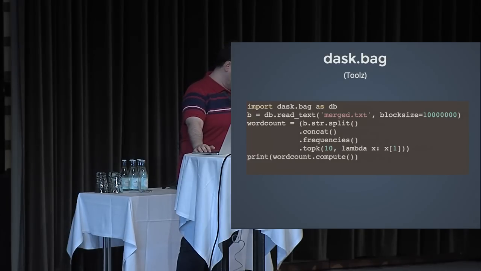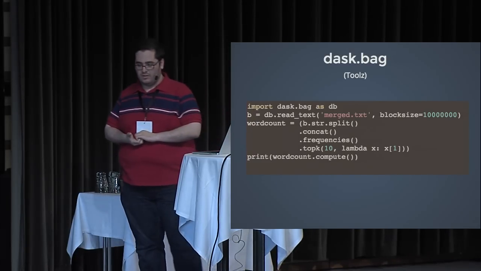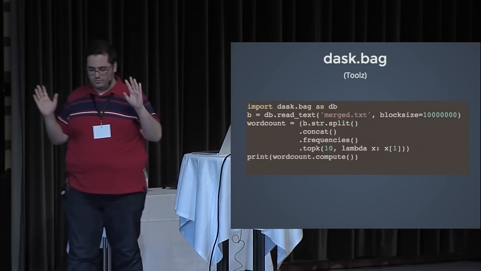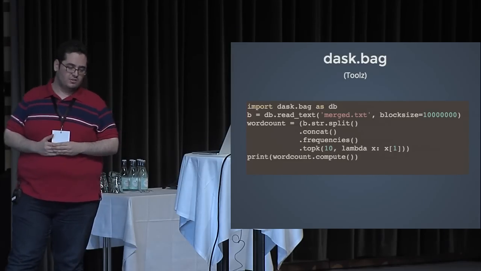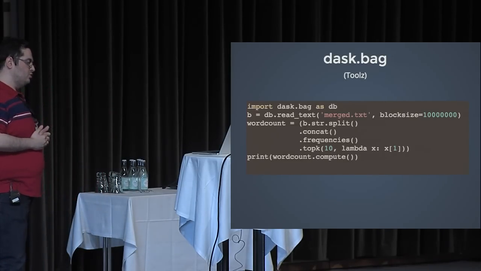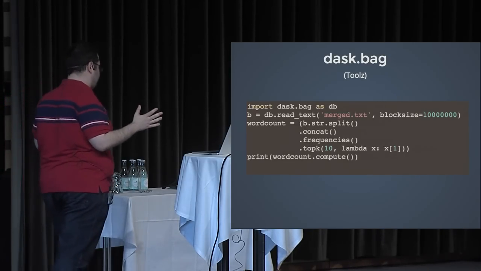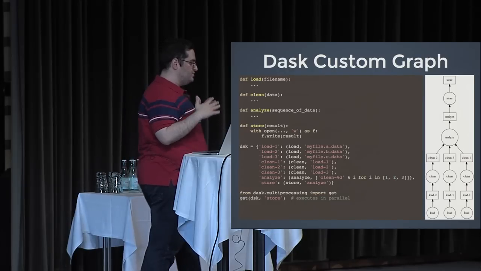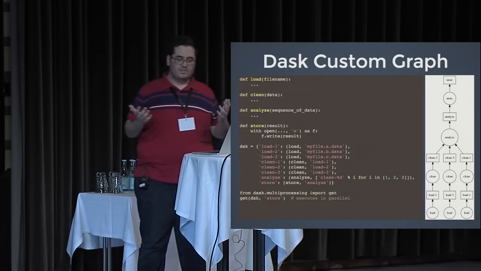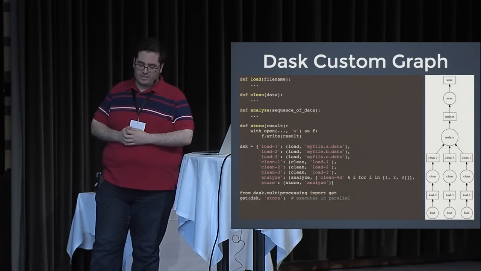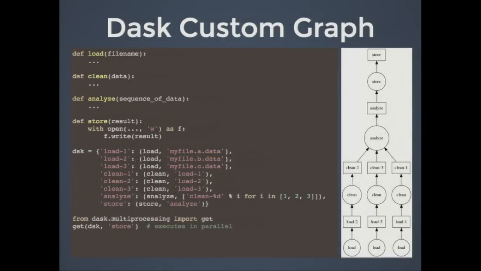Okay, so there is one more thing here. I don't want to use any of the collections, but I still want to use Dask. I have some code that I want to parallelize. I have some code that I want to solve this out-of-core problem. And what I mean by out-of-core is it does not fit into memory. It's different than multi-core. Multi-core means I want to parallelize or utilize more cores of my machine.